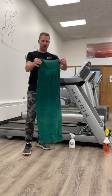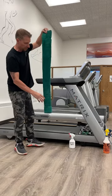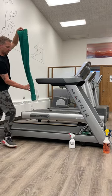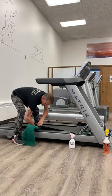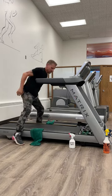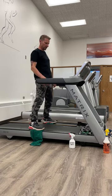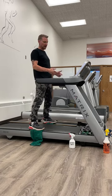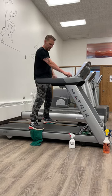Take an old bath towel, fold it into quarters lengthwise so that the closed end is towards the front of the unit. Throw that down, lift up your belt, slip it under. Stand on the towel. We're going to get the unit up to maximum speed. This is going to be cleaning out all the old contaminants — the old wax, dirt, anything that gets in underneath the belt and on top of the deck.